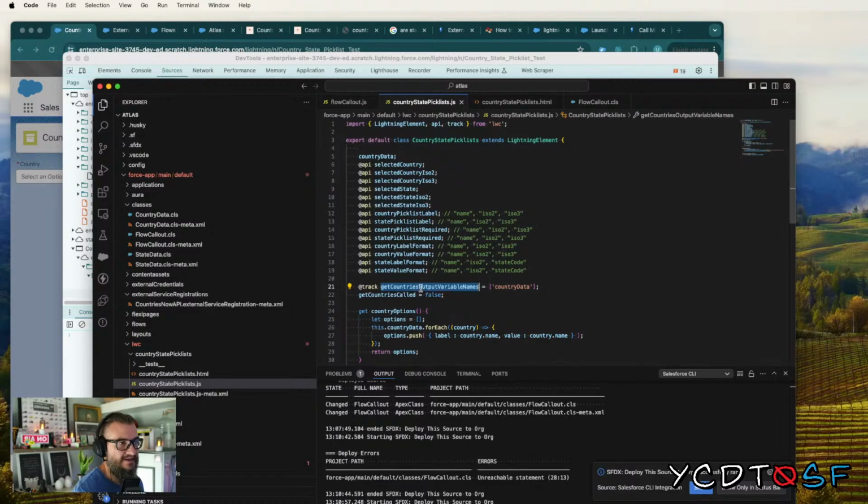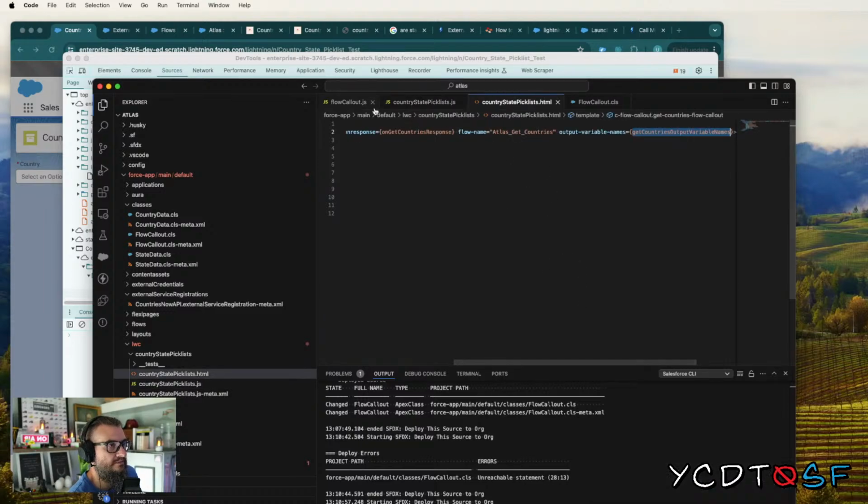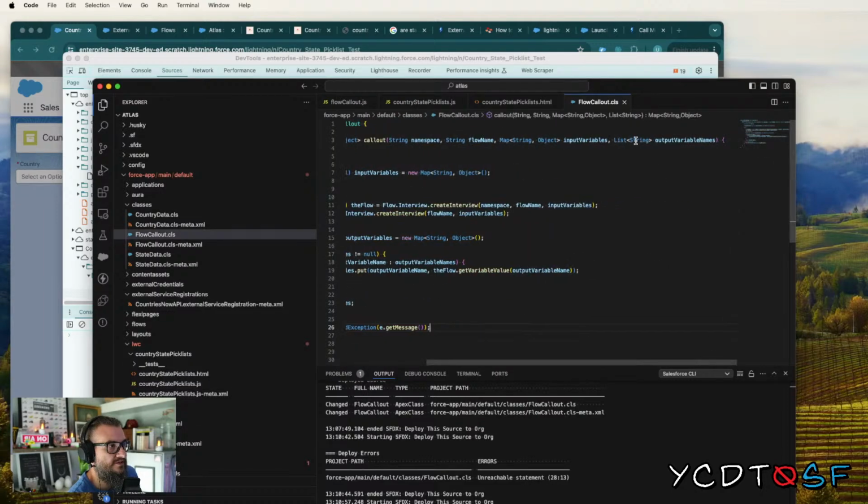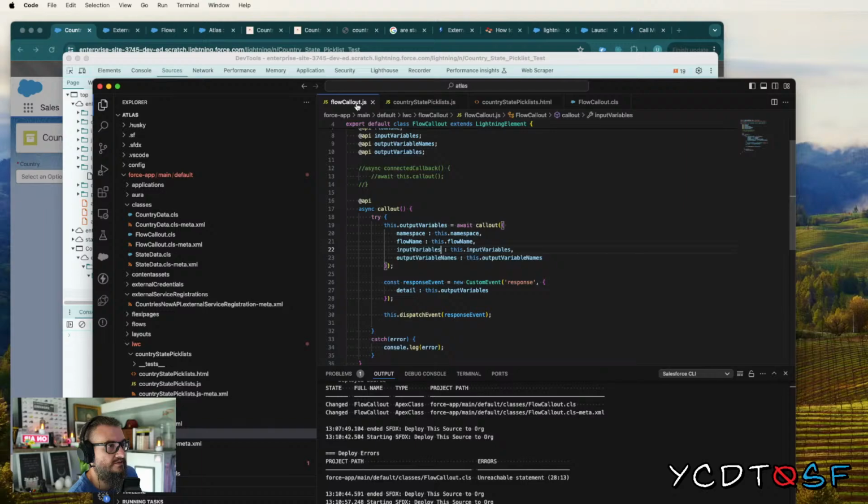Why is that? Get countries output variable names. It's just an array, right? It's just a list. Just a list.